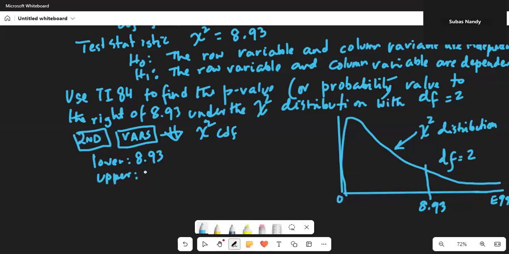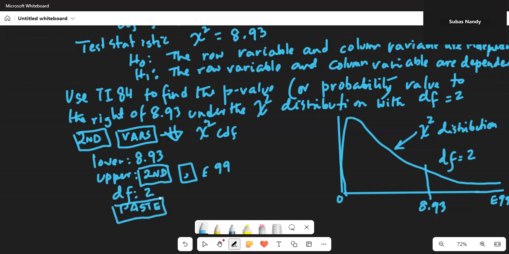So we press the second button, then the comma button, which is on top of the 7 button. This will give me the small capital E and then 99. Okay. My degrees of freedom, as I've mentioned before, is 2. And then I will bring the cursor down to Paste and hit enter twice. Okay. So Paste, Enter, and Enter.